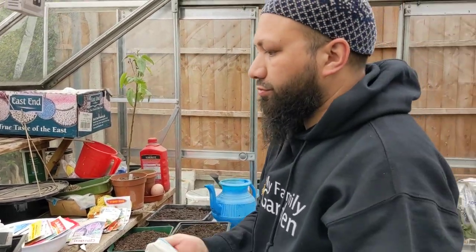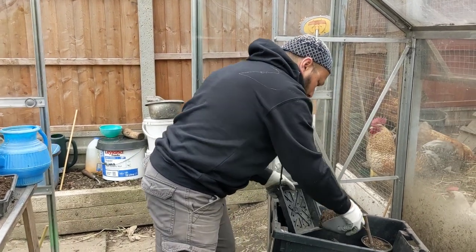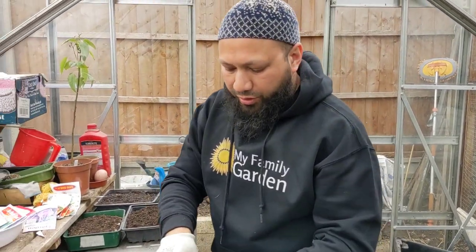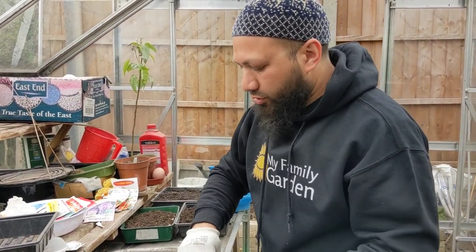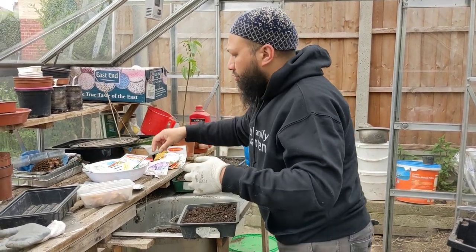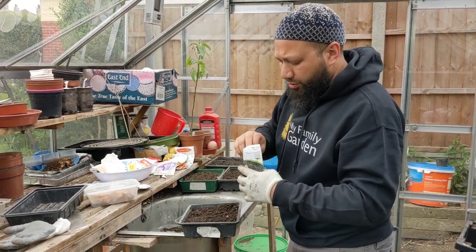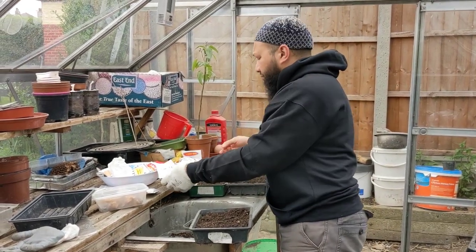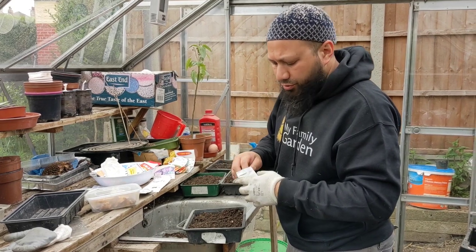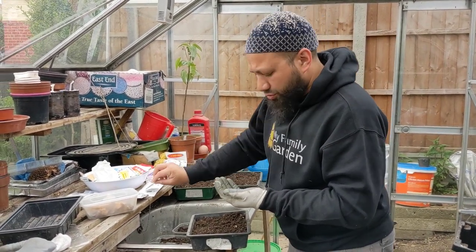You've seen the lettuces in the trough — they're going to be ready to harvest in the next couple of weeks. Once they've been harvested you're going to be back to square one again without any lettuces. So the thing to do now is what we call successional sowing — get some more lettuces started off straight away. Don't sow masses in one go; sow a little bit, then a little bit more, then a little bit more, and just keep it going. I really like the colour of those purple lettuces — they're really pretty — so let's sow some more of those and mix it up.